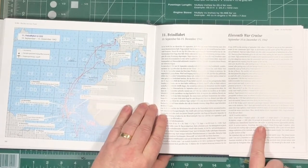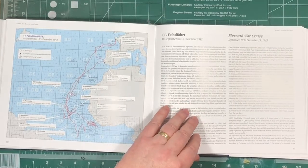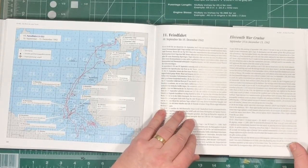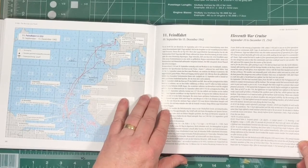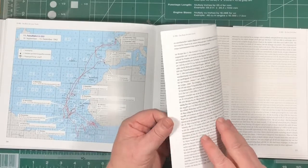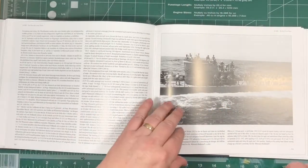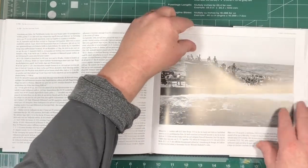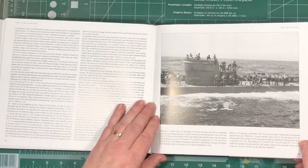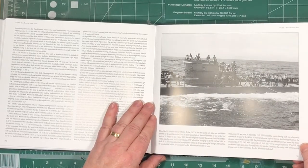And the ones later on with Pop in command, they weren't North Atlantic, where things were starting to get decidedly risky to be in a U-boat. It goes through details as well of what happened, it's not as much detail as the first 10. And a lot of the first ones they had war photographers on board as well. So there's plenty of photographs, many of which you'll never have seen before.